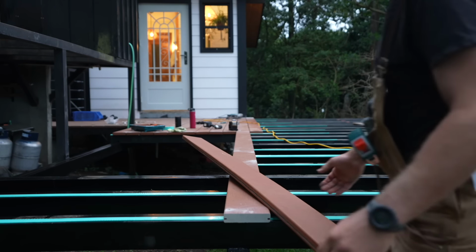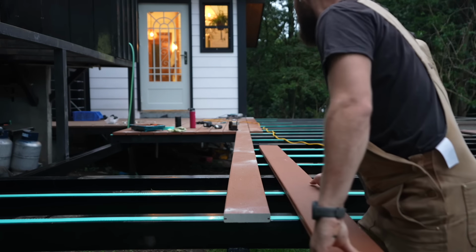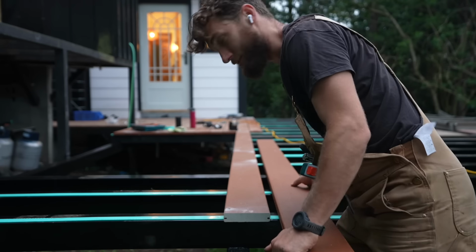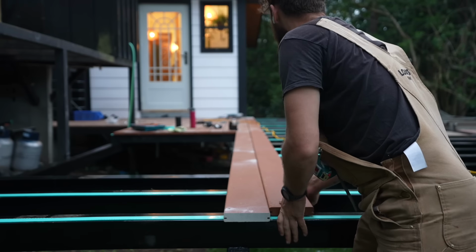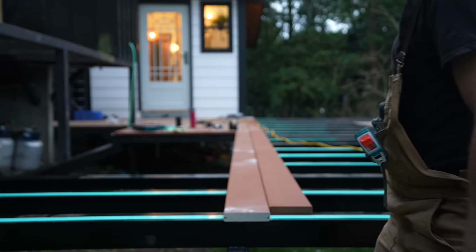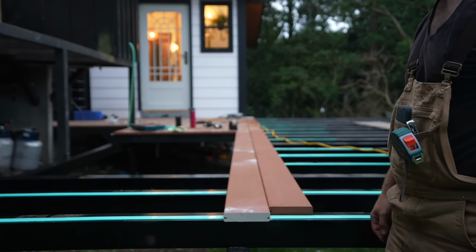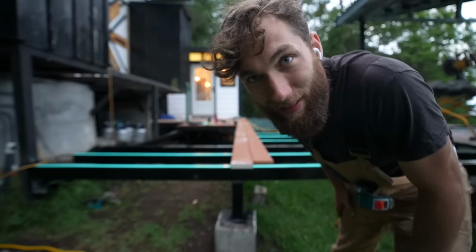This is gonna be going pretty quick though. I get to use the full pieces of board, so it's not really gonna be cutting too much until we get to the end here. Which means that progress on this deck is just going so quick. I'm losing sunlight pretty quick, but I'm just gonna keep going. Bummer. It's that short. I'm gonna have to cut it and put a piece. But I'm gonna keep going for as late as I can.